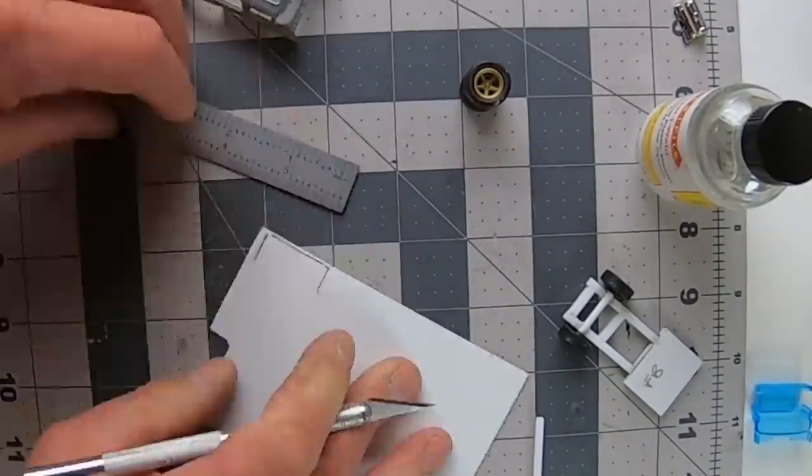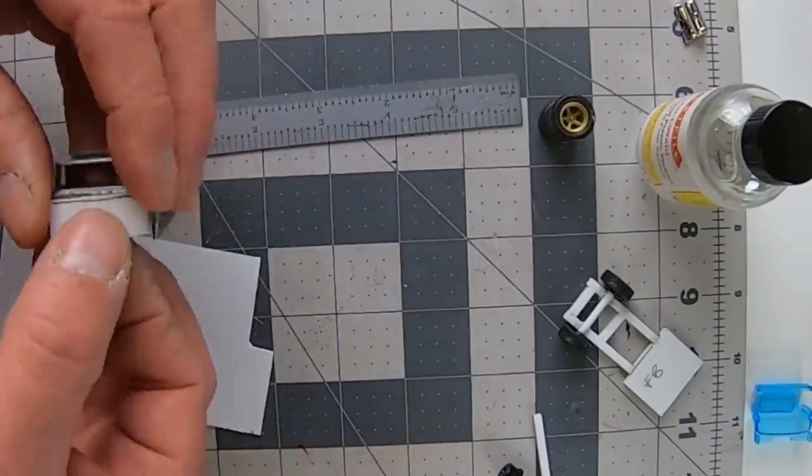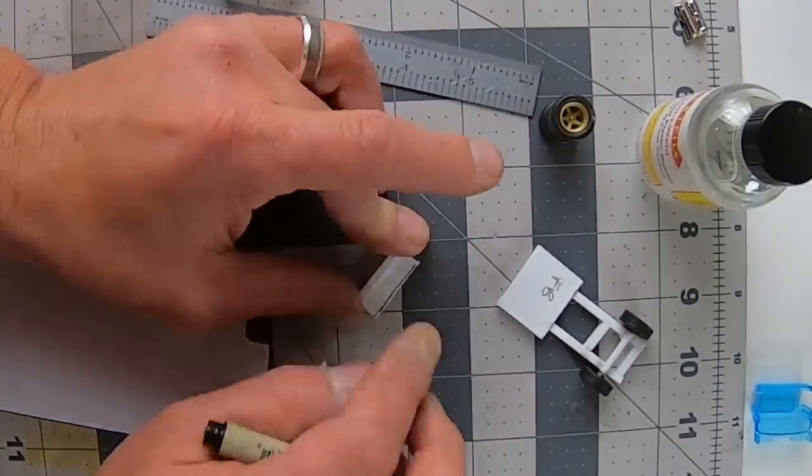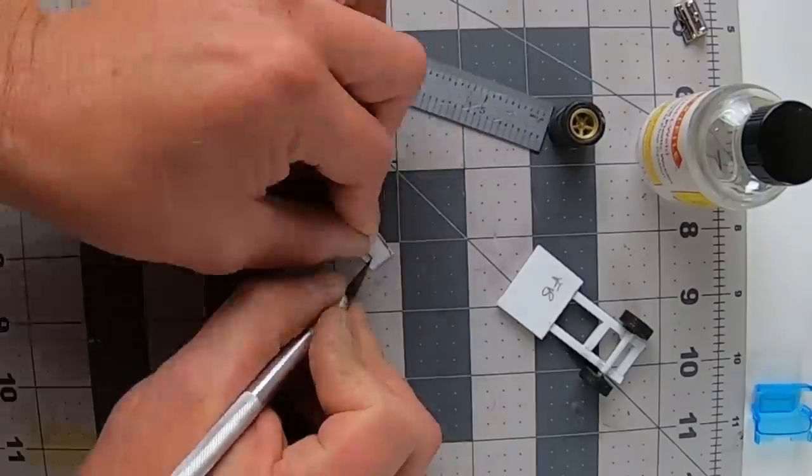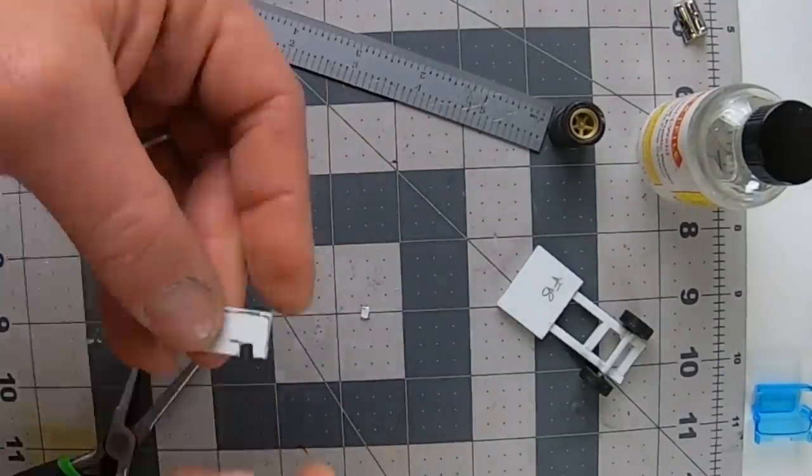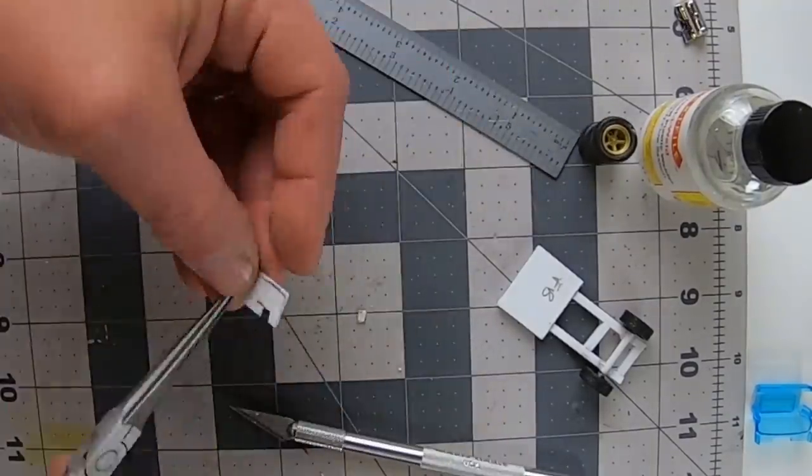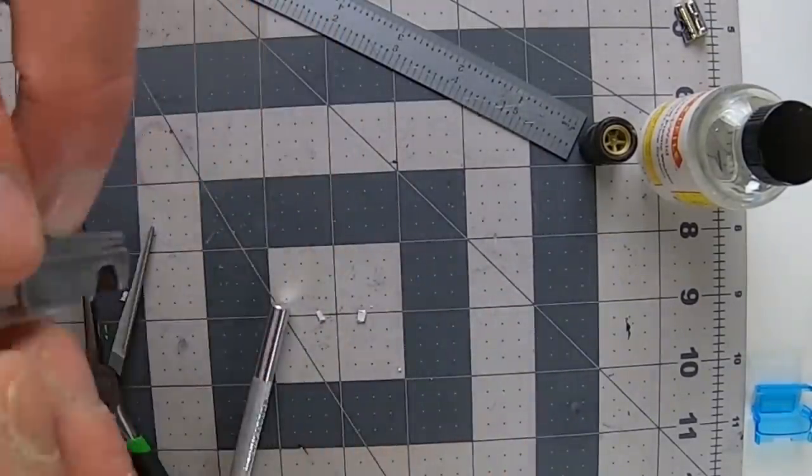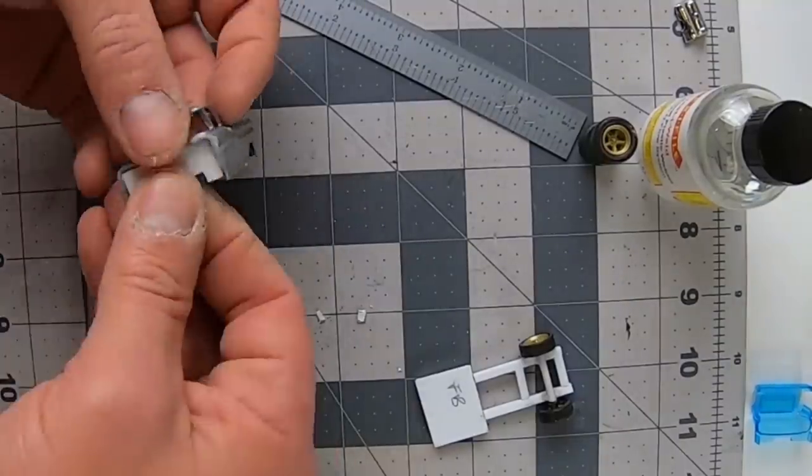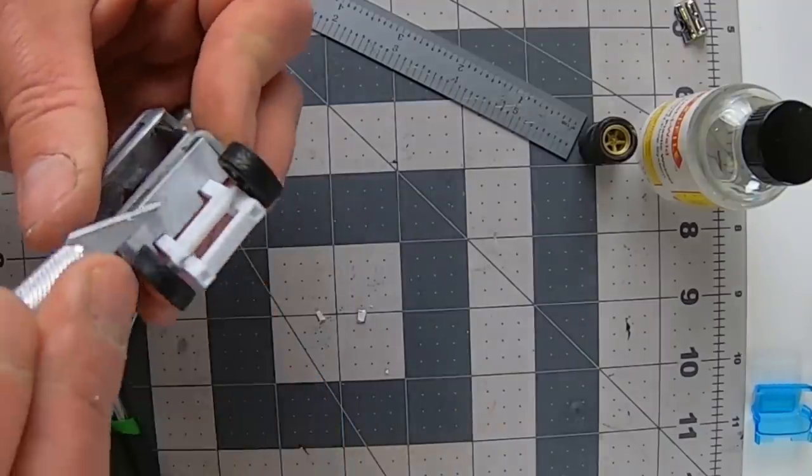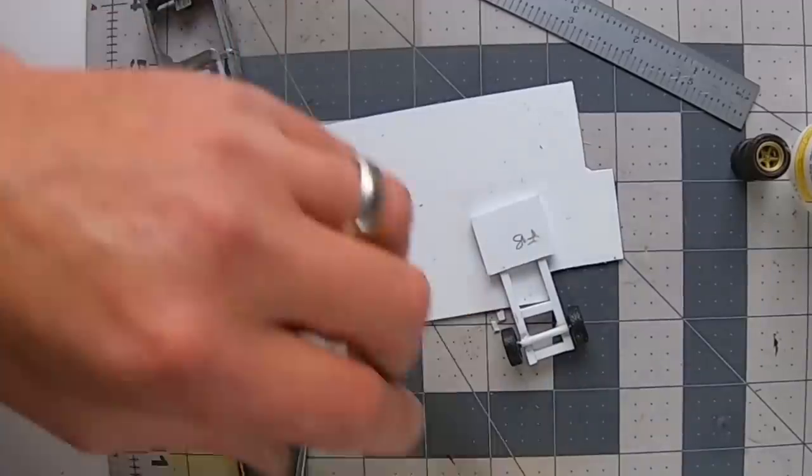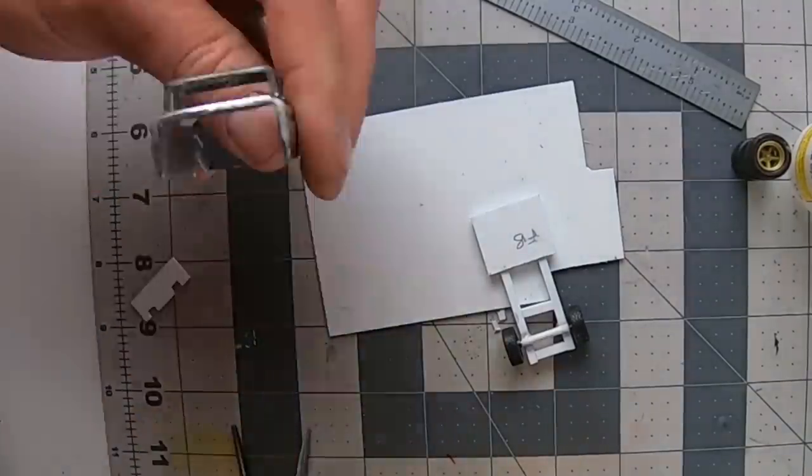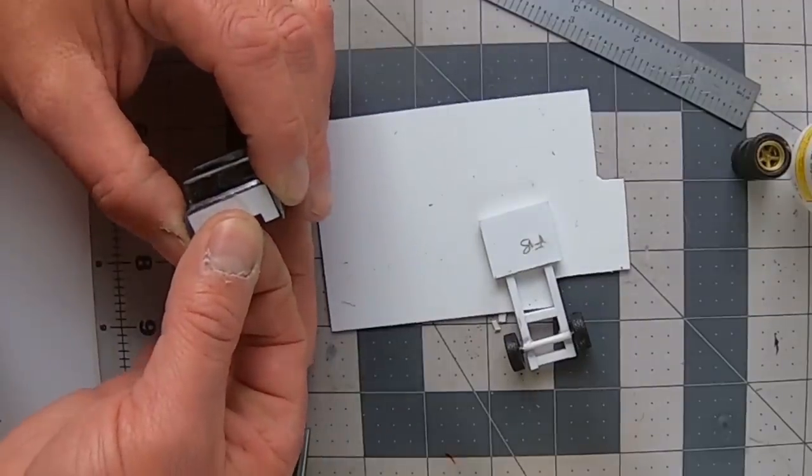So now it's just a matter of making a firewall. Pretty much put it on there, trace it out. Little filing, little sanding, nothing major, but I wanted to, I'm channeling the body over the chassis. So what I'm doing right now is I'm notching the firewall out. So that way, when I put the body on, it can sit really low. And without doing this, it would have just been almost a quarter inch too high. So back in the fifties and sixties, even custom cars today, one way of cheating to get a car lower is to channel the body instead of the floor pan actually sitting on top of the frame rails, you're channeling the body down lower. So that way you can pretty much be scraping the ground, which is what I was going after here with just enough clearance to get the wheels to move.